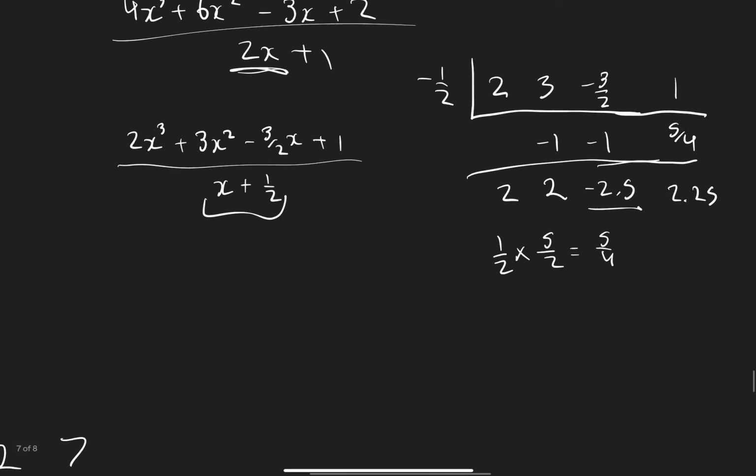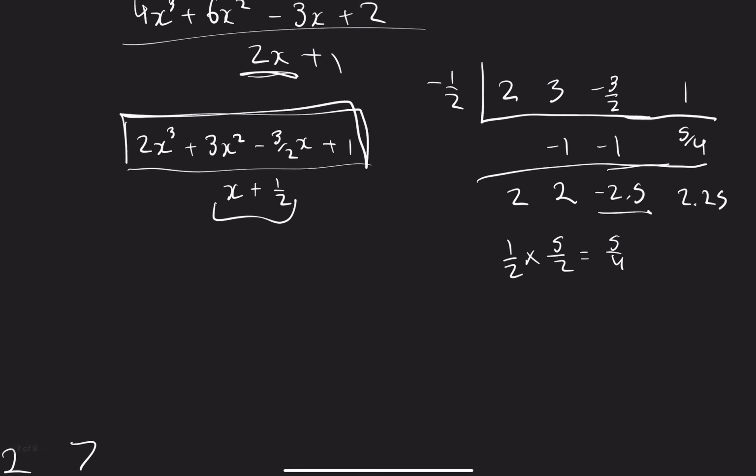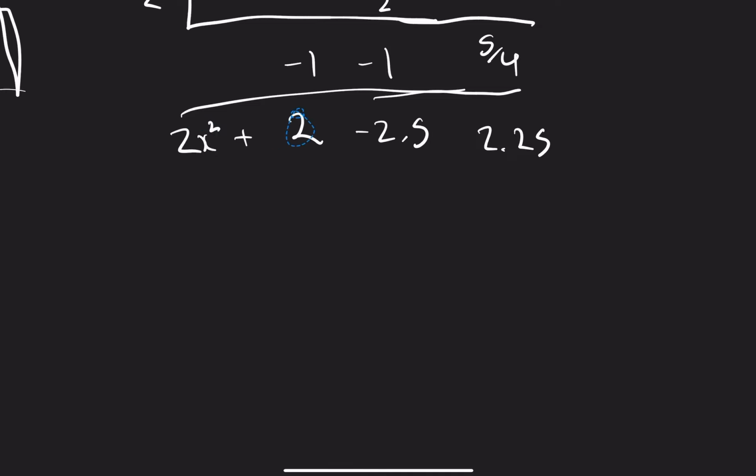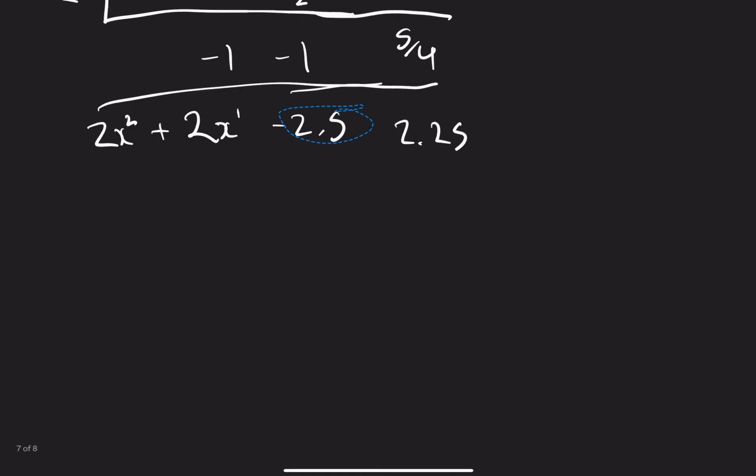Now we are dividing a polynomial of degree 3 by a polynomial of degree 1, which means that our quotient is going to have degree 2. So let's put our powers of x in here. It has to be of degree 2, so we get 2x squared, plus descending powers of x, so 2 minus 1 is 1. So we're going to have x to the 1 there. Don't need to write the 1, but it just helps you see, I guess. Minus 2.5 x to the power of 0. This is our constant term, so we don't need to write any x with that. And then this is our remainder.